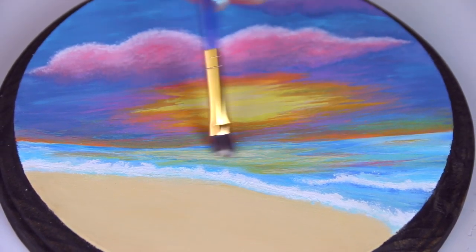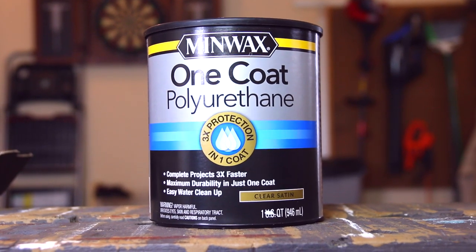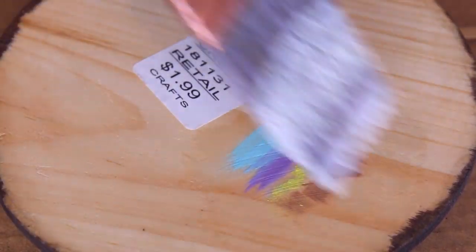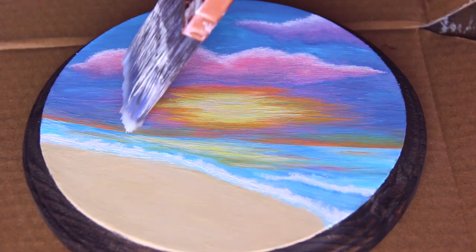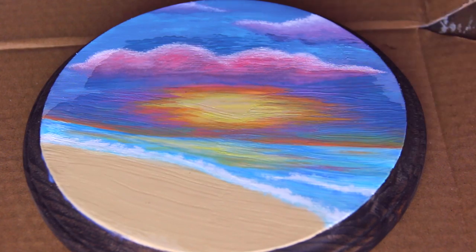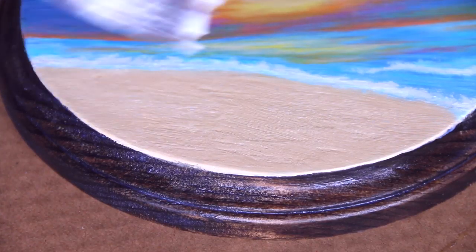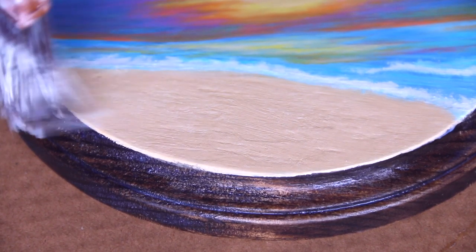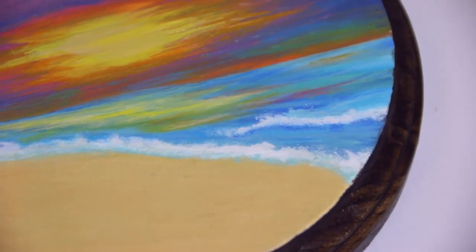For the very last step, after the acrylic paint was completely dry, I went in with a one-coat polyurethane — I'm using a clear satin so it won't be super glossy, but you can get gloss if you prefer. I did a test on the back first, which is really important to make sure it won't make your colors bleed or do anything weird. Then I used a really big paintbrush to cover the front of the actual painting and sealed everything in. For the sand, once the poly got a little tacky I did some stippling effects — dabbing the bristles of the brush on the sand to get a grainy texture.